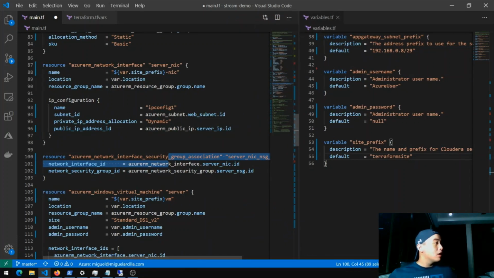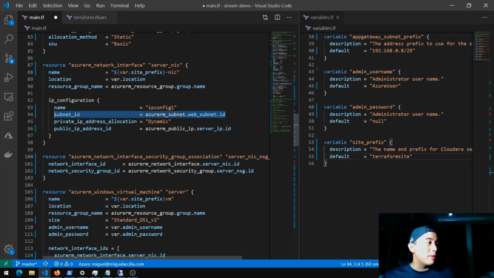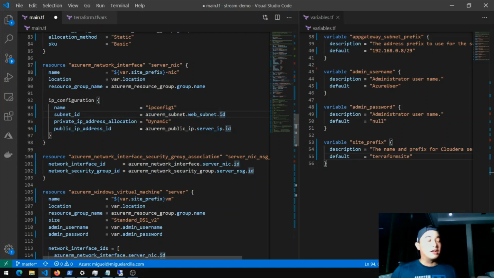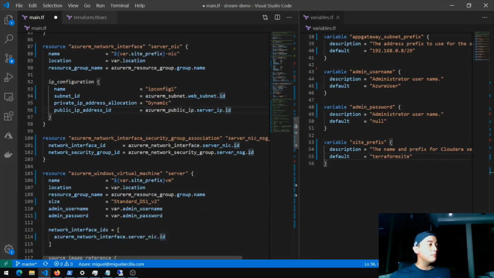Let's do this. Okay. So what we're doing is we have an IP configuration named ipconfig1. I have a subnet ID where I'm actually going to make this part of my web subnet. So you remember before when we created different subnets, we can define what virtual machines belong to a subnet by associating the network interface card, right? So this is the way that we assign it programmatically or declaratively. My private IP address will be dynamically allocated, and my public IP address will be the server IP that I just created. So it will make sure that it's bound to that, okay?